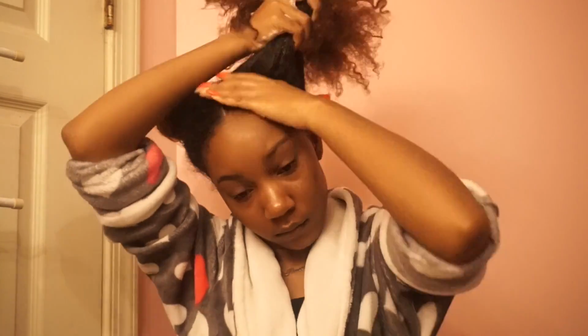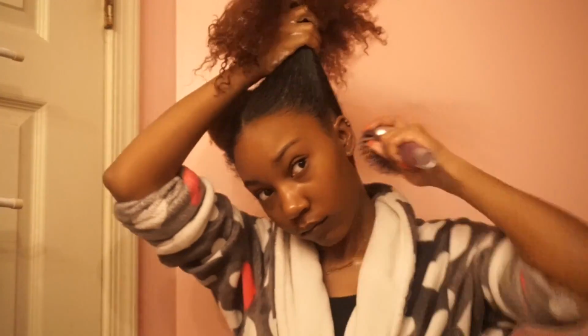For the moisture part, or the cream part, I'm using the CANTU coconut curling cream. I had a pillow pack size of this, and I just used a generous amount to make sure I'm moisturizing my edges and the end of my hair.